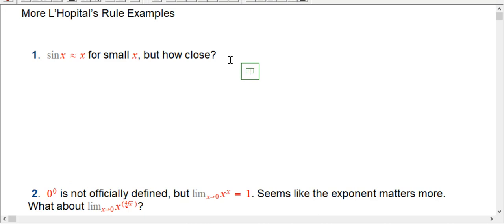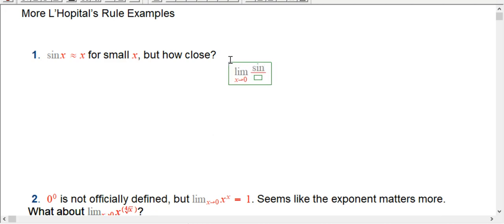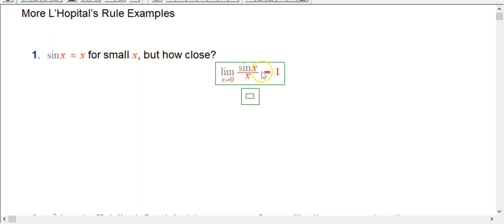So another way to say that is that the limit is a very famous limit. It's basic to why we know the derivative of sine x and cosine x at all, is that the limit as x goes to 0, sine x over x equals 1. Okay, so let's investigate that. So that says the ratio of those two things is equal to 1, but that doesn't mean it's exact, and it's clearly not exact. Sine of x is a wiggly function. It's not a straight line function.